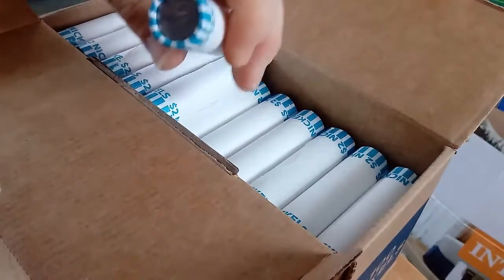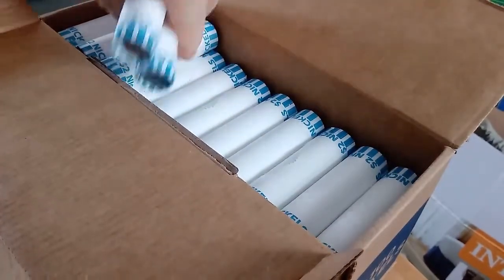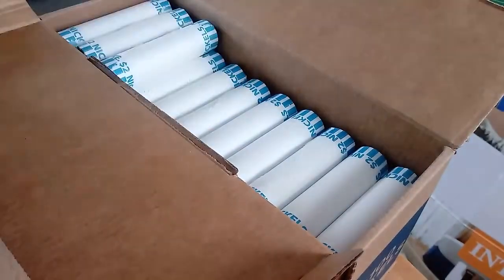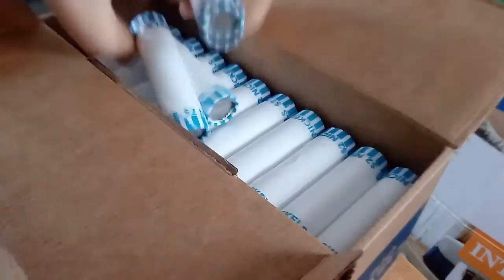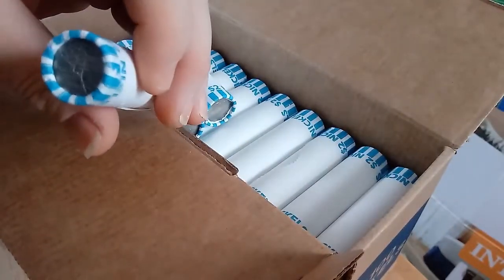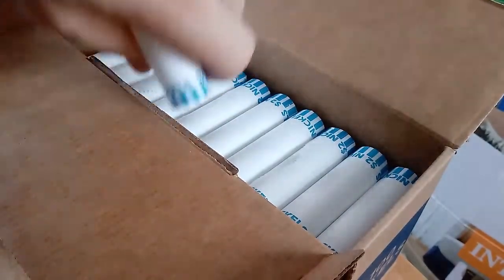Here with this box of nickels, we'll just check the ends. That's a newer one. Do these a few at a time. What's that? Not sure. Maybe commemorative? I don't know. I don't know my nickels very well, so this is going to be a learning experience.